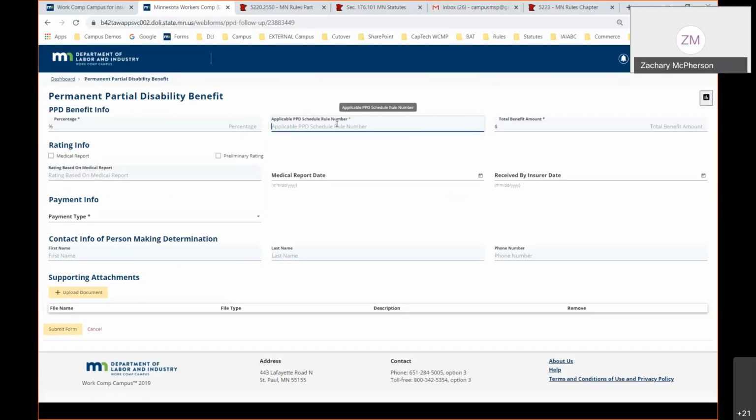Perfect. Yep. So you would have the space right up here to fit in, for sure, a schedule number, probably a couple. But if you do run into that limit, you could certainly type C attached. And then down here, when you upload your documents, you'd probably be uploading multiple medical reports if you have multiple ratings, and can also upload a list of those schedule numbers that you are paying on.